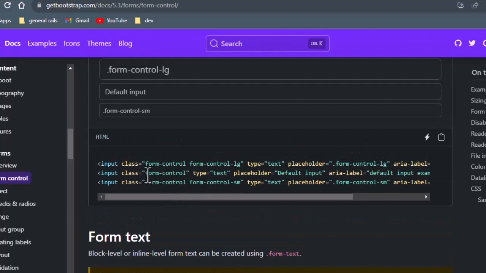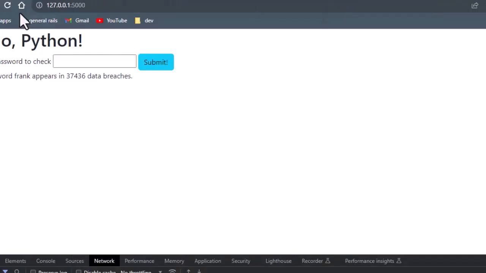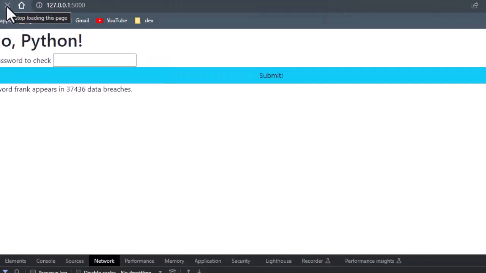So it looks like if we just add this to the class, form-control, we should be good to go. So I'm going to copy that and give this a shot. Go back here. So we've got input type, we've got class, and then I'm going to put a space and put form-control. And then refresh our page and just see if we get any kind of difference. Yeah, so it made that huge, right? So we're getting somewhere with it.